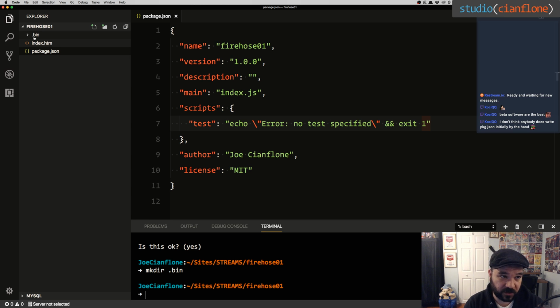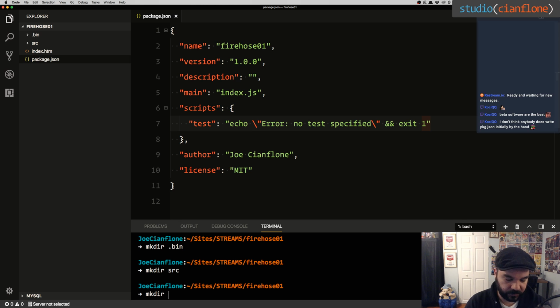So we're just gonna create the .bin name, so that way if later on down the road we wanted to actually move this into its own package file, we can do that without having to rename all of our files and everything. So all right, we got that .bin directory, and then I'm also going to create down here a source directory, and the source directory is just going to be where we have all of our source files, where we're going to just put our stuff.